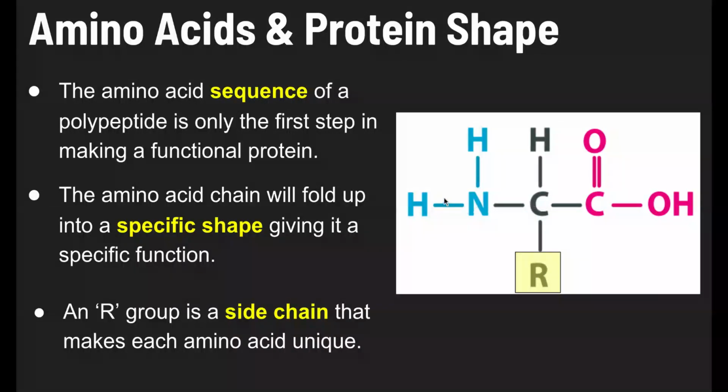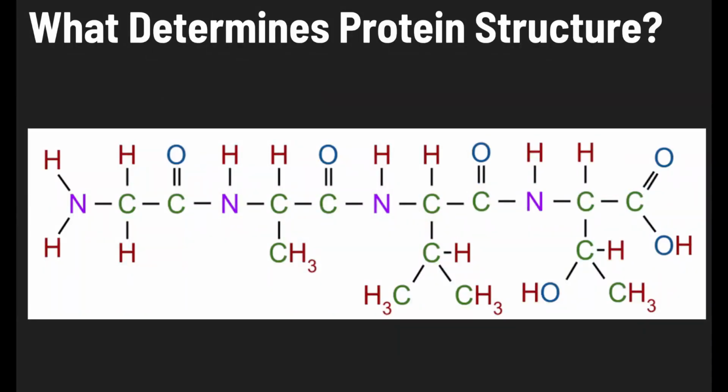Amino acids have these other parts in common. So on the left in blue, you have an amine group, and on the right in pink, you have a carboxyl group. So every amino acid is going to have an amine group and a carboxyl group. Those will be identical. But the part that makes each amino acid unique is the R group. Now that's going to become really important because it's going to play into how a protein gets its specific structure and function. Okay, so here I've got a polypeptide, which is just a string of amino acids together.